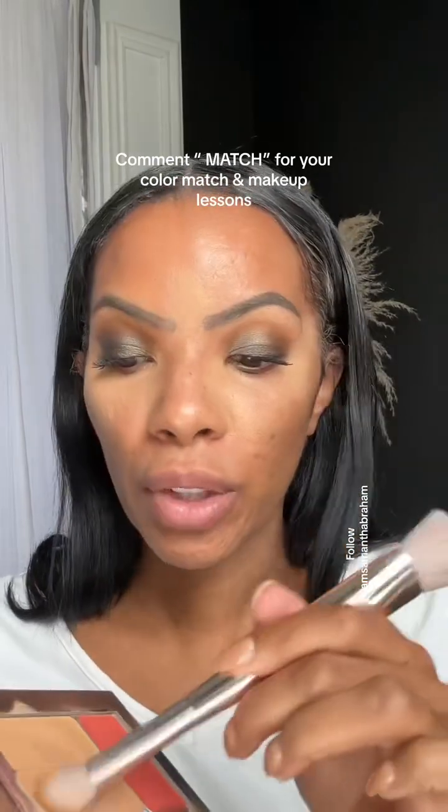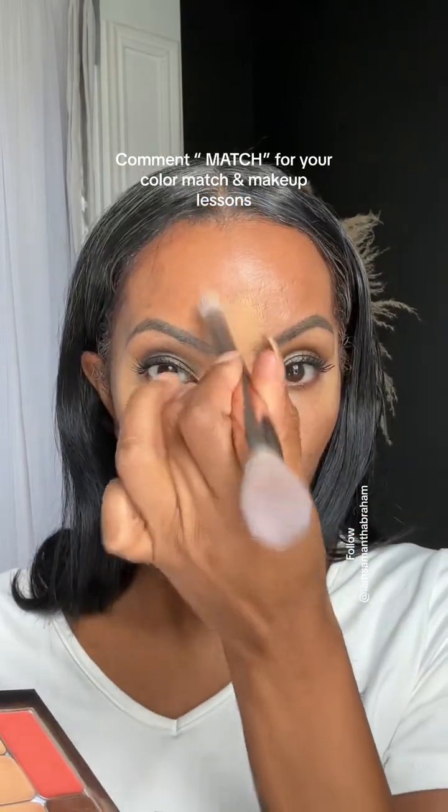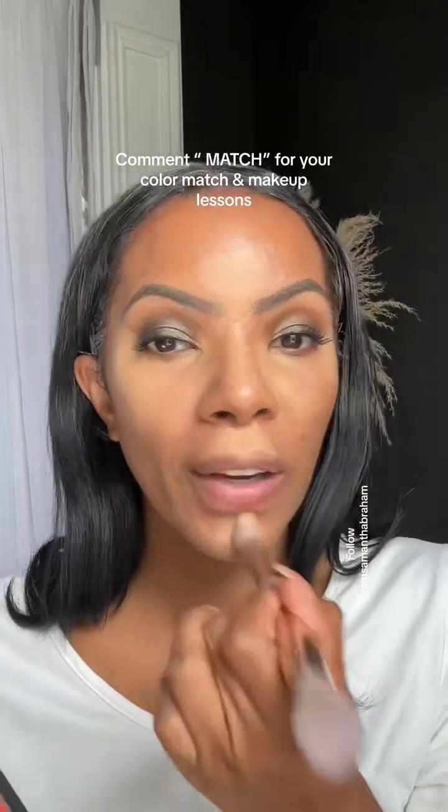This is a custom Saint palette, and with this palette it's amazing y'all. I'm telling you right now, the success that I'm having with my clientele base and my customer base — especially women of color who are learning how to do this makeup — they are slaying. All you have to do is comment 'match' and I will go ahead and get you hooked up. I will color match you — you don't have to struggle with trying to do your color matching anymore, knowing what colors look good on you, the right foundation shade, all the things like that.